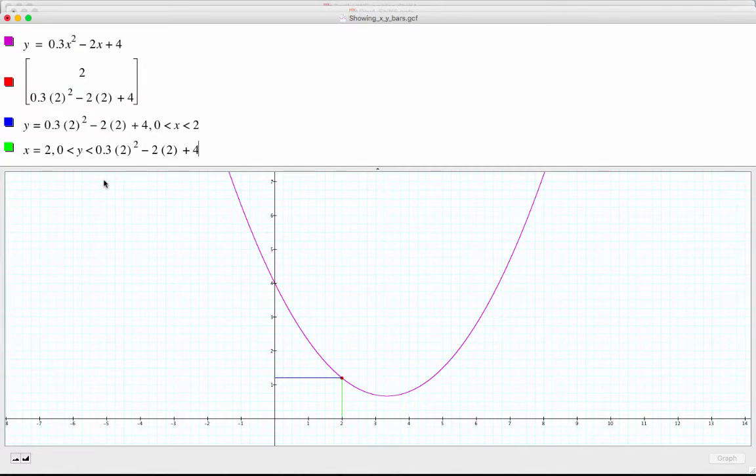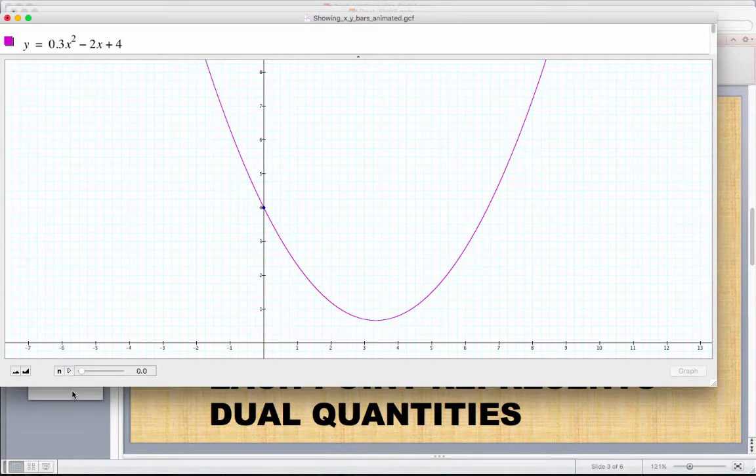Alright, as you can see now, we have written the equation for both lines as well as plotted the point. The last thing we did today was we started to work on animating it. This time it had this little n bar. And look, now the x and y bars are animated as the point moves along the curve.